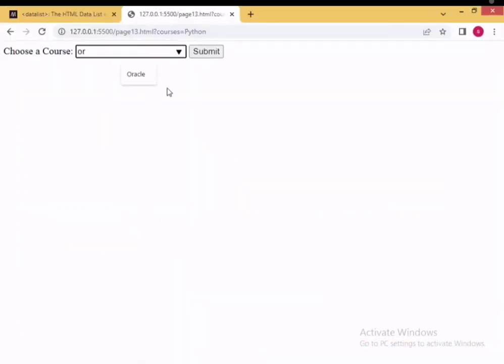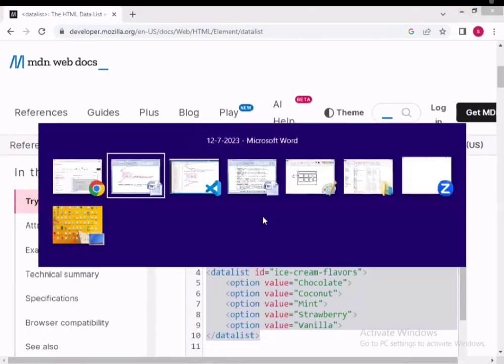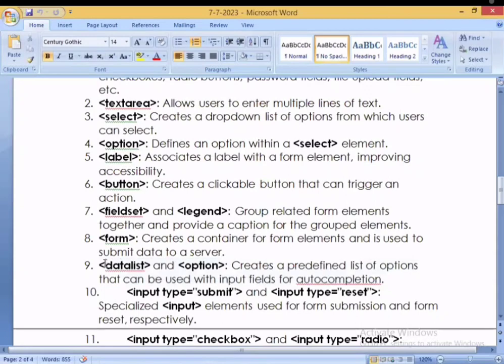If I'm saying Oracle, is the auto complete value displayed or not? Yes. If I'm saying MySQL, is it displayed or not? Yes. When you type an email ID, if you type some Java, if I'm saying my name, it will give it. Now suppose I type at the rate some gmail.com. If I say submit, then when you type next time, does it display the hint or not? Yes. It will say Java. So once I click on submit, this is useful for which one? Auto completion.